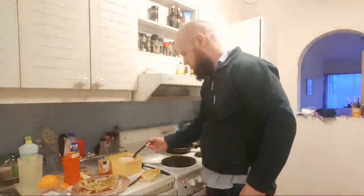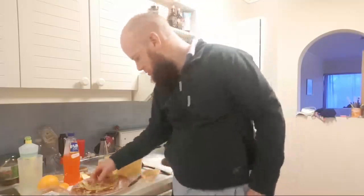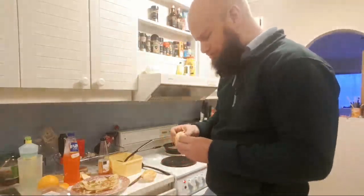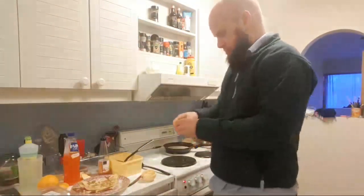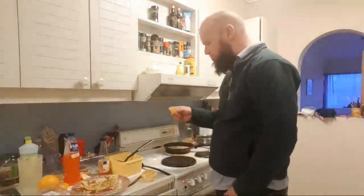And then you put this one in the middle. Oh no, I put it on the pancake. I put some liquid on the pancake. So I'll just continue eating my very sweet orange. This is very sweet. Okay. More. Oh, it is very sweet.